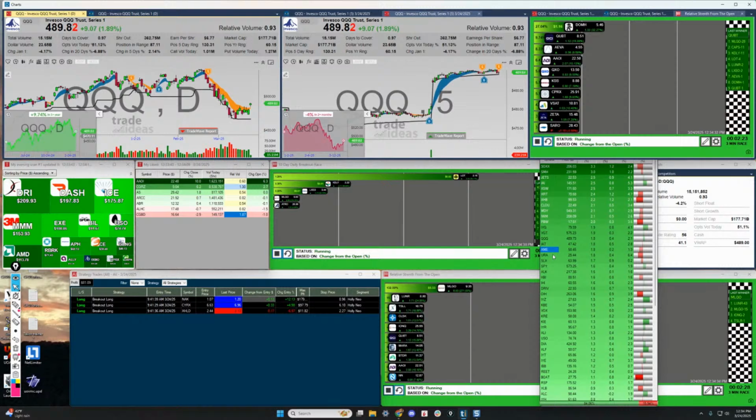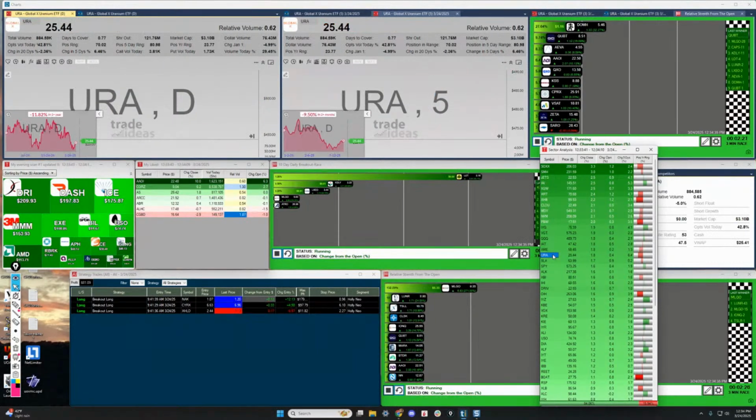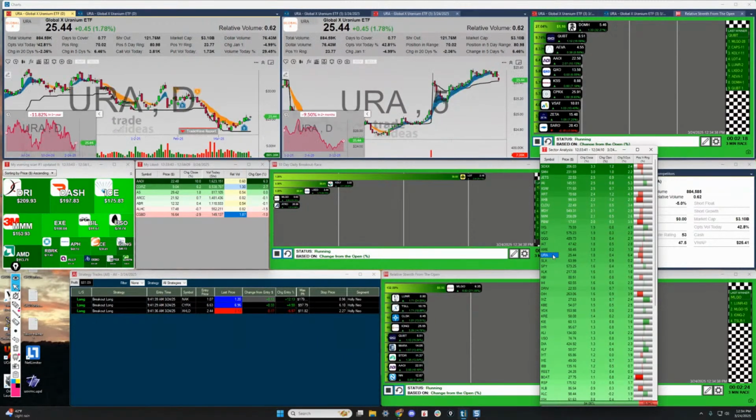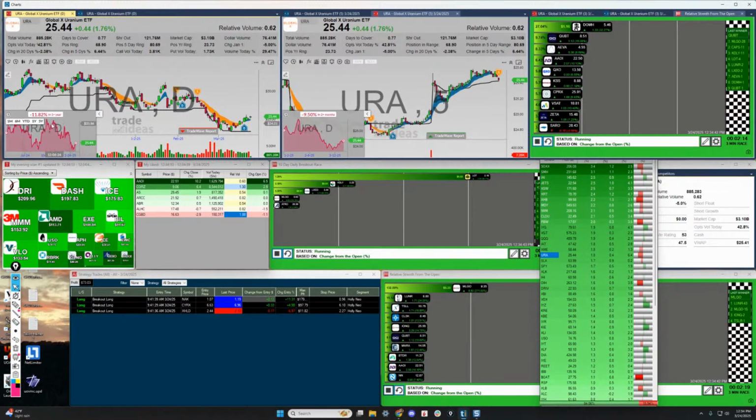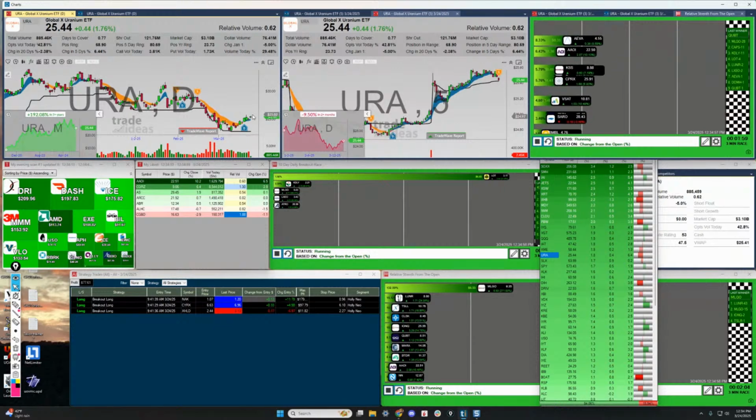All right, I guess we'll continue to plug along here. Uranium. Not looking real great over the last year. What's it look like over the last 5 years? Well, it's pretty up over the last 5 years. Not too shabby, huh? Year to date, really not hot. Starting off the year around here, down here.